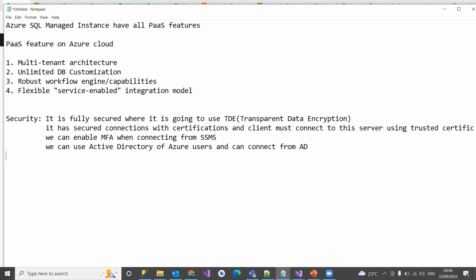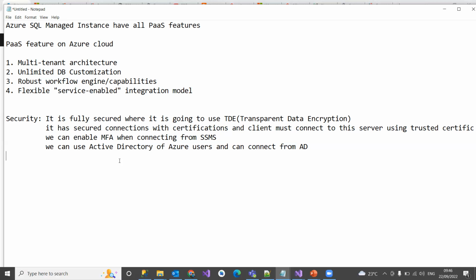The second thing is you can enable MFA because it is connected to Active Directory, and it can ask you for an OTP or confirmation mapped to your Outlook login, and that way it is more secure than just giving a username and password to the SQL instance.